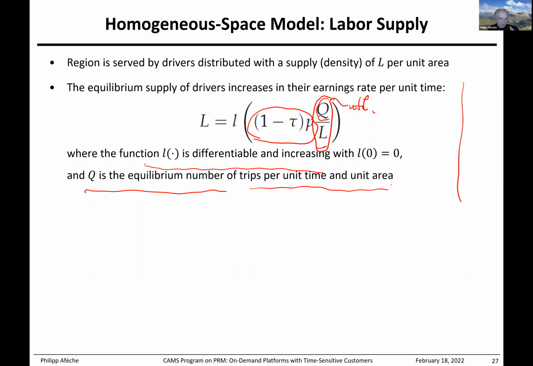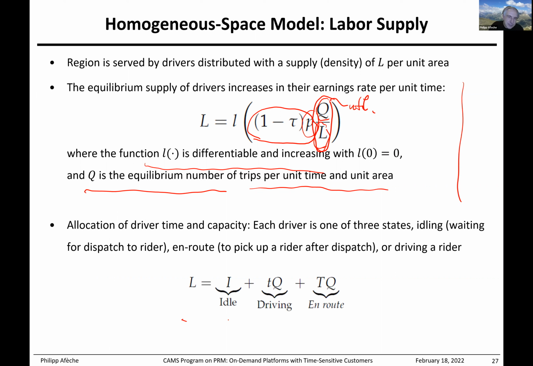So we still need to specify what this Q has to satisfy. And you can see that, of course, if the price goes up, that's great. If Q goes up, that's great, more labor. If there's more labor joining, that's going to depress these earnings, so things need to be in balance.